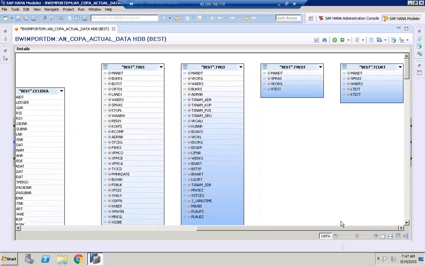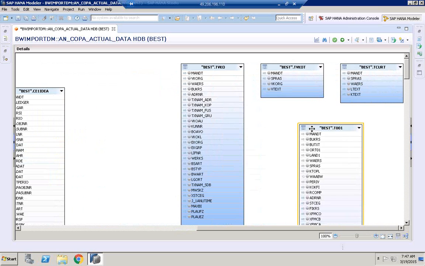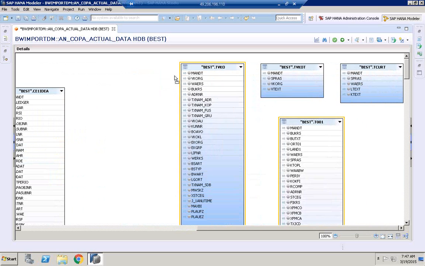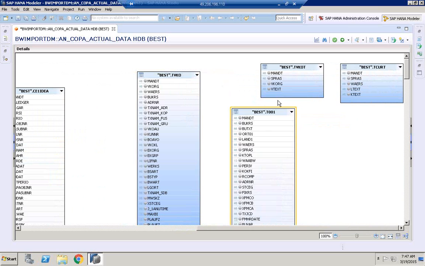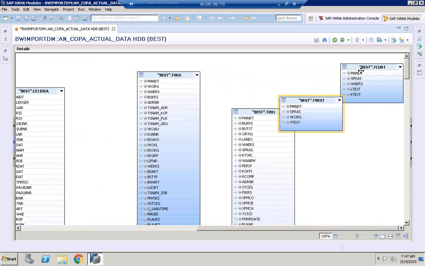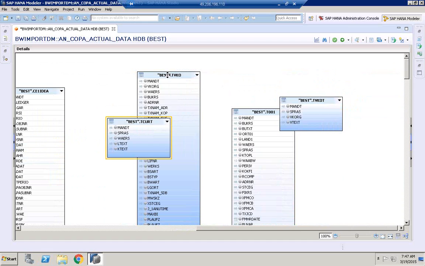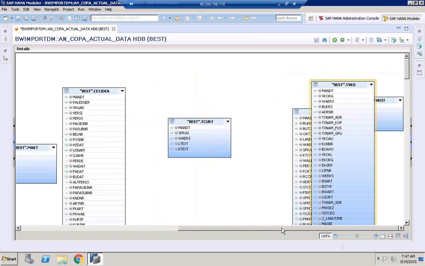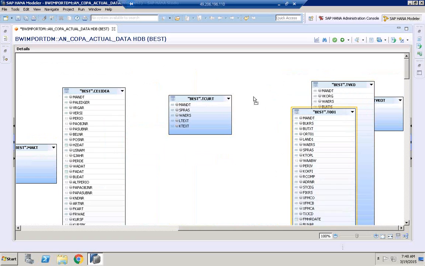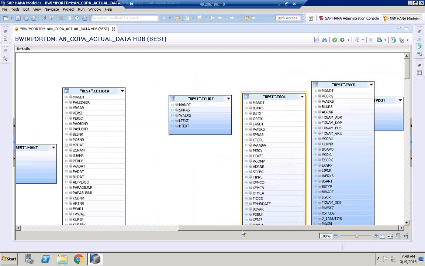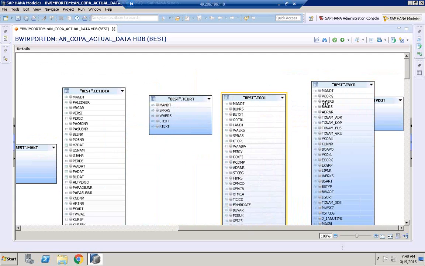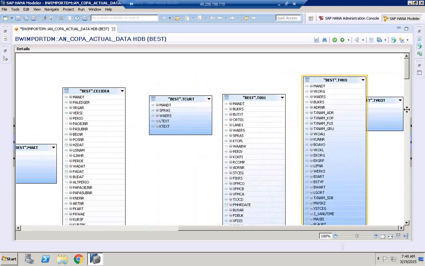And then the other tables, I'll bring T001 to the center here between these tables. We don't have to organize, but just to make these joins easier, I'm trying to organize them.